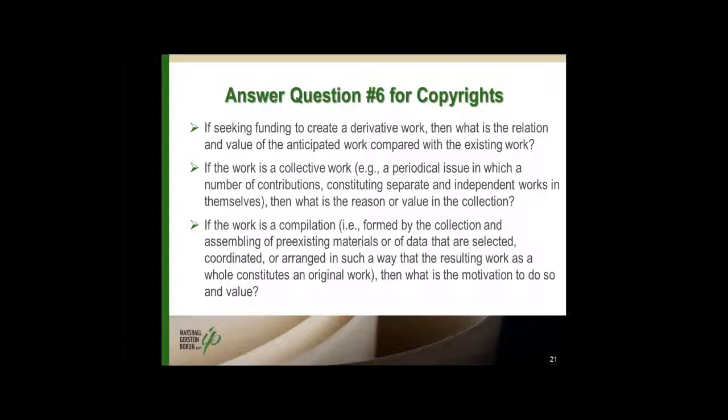If, for example, you are taking existing contributions that are out there in the science, perhaps existing data on various indicators of a disease state, and putting them together in a single test, would there be a collective work, or would there be a compilation that you'd be pulling together? Just different things that you would want to think about and talk with your institution's technology transfer office about, as alternative strategies, or perhaps in addition to other technology strategies for protecting the rights that you're seeking the funding for, or that you already have protected as the background rights.